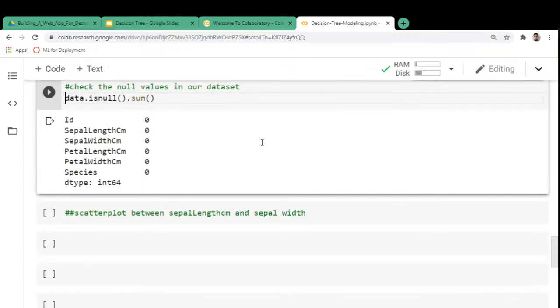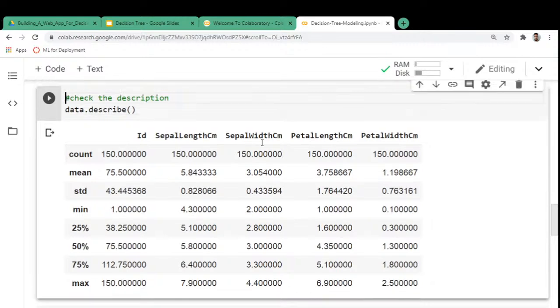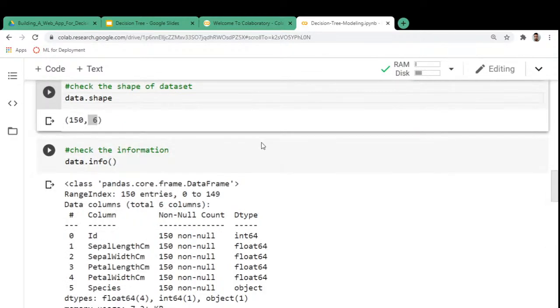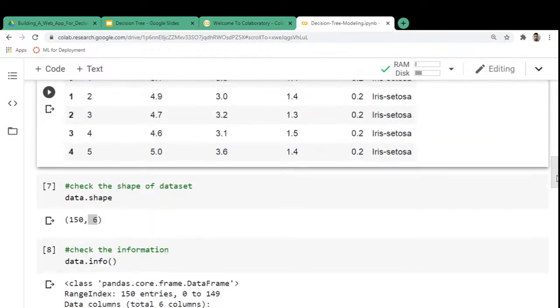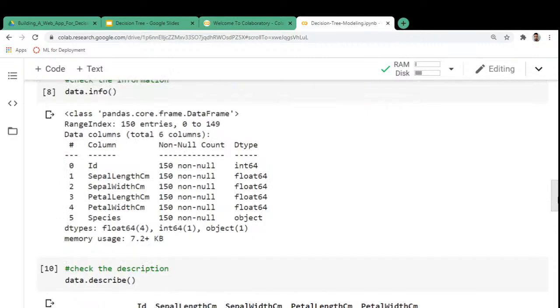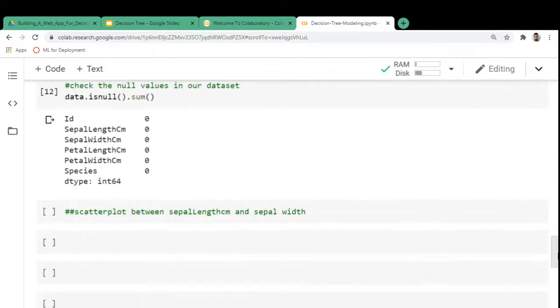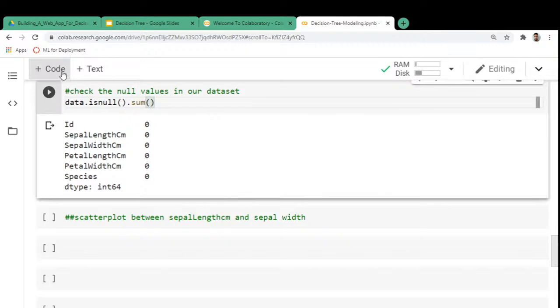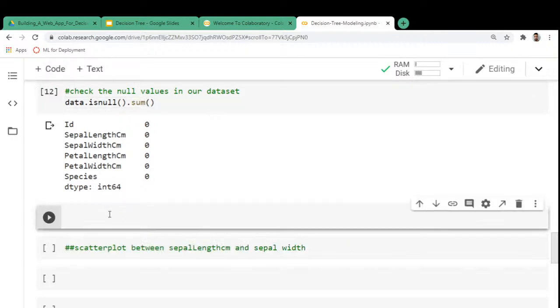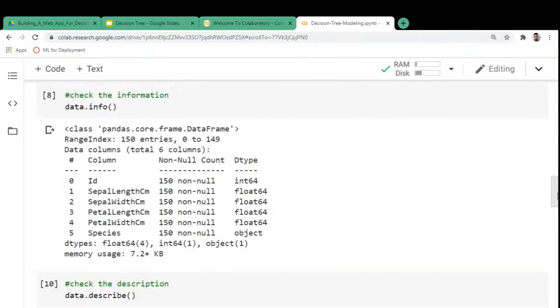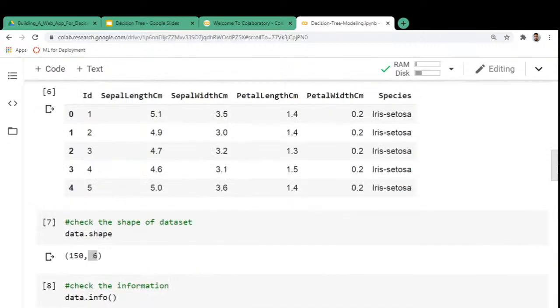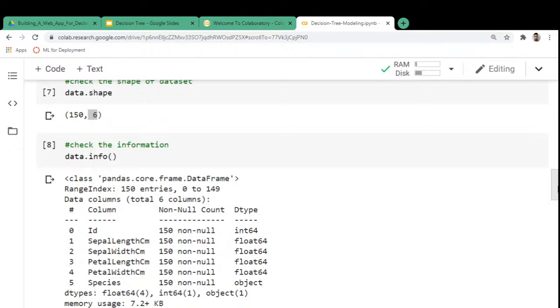Before doing that, let's look at our target feature, which is iris setosa, right? We want to get the count of this. So before plotting this scatter plot, let's have a count of them. How many values are there for iris setosa, iris versicolor and iris virginica?